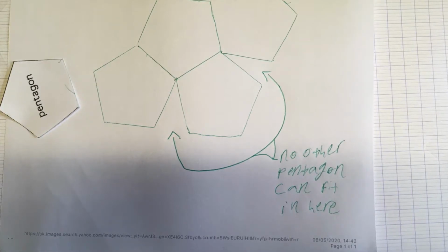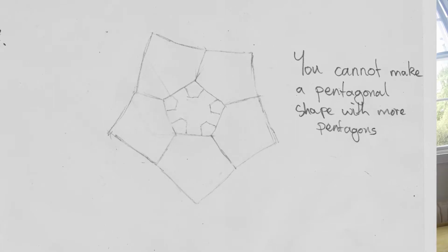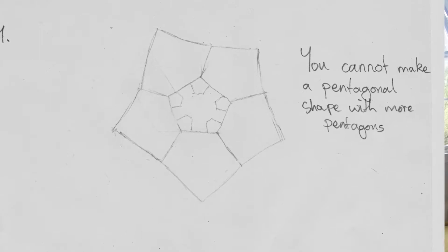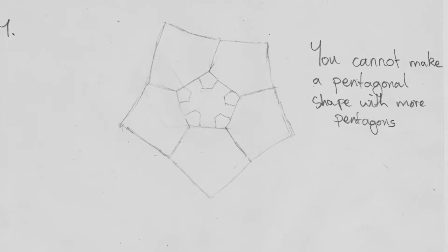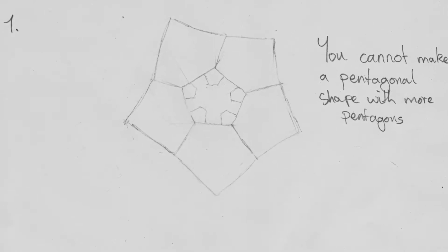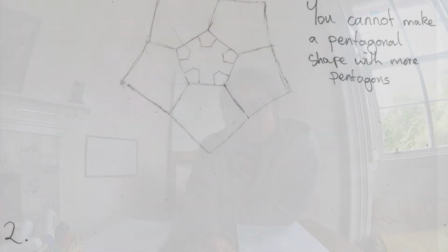Thank you for that. Now we have another one. This is from one of your classmates. Now this is interesting. When I saw it, I thought, oh, she did it. But actually when I look at it, it's not quite there, because each of these has to have the same size, right? And this one has to be straight in here. But it looks very believable when you look at it at first. But thank you. Yeah, you cannot make a pentagonal shape with more pentagons. And the same is true with hexagons.